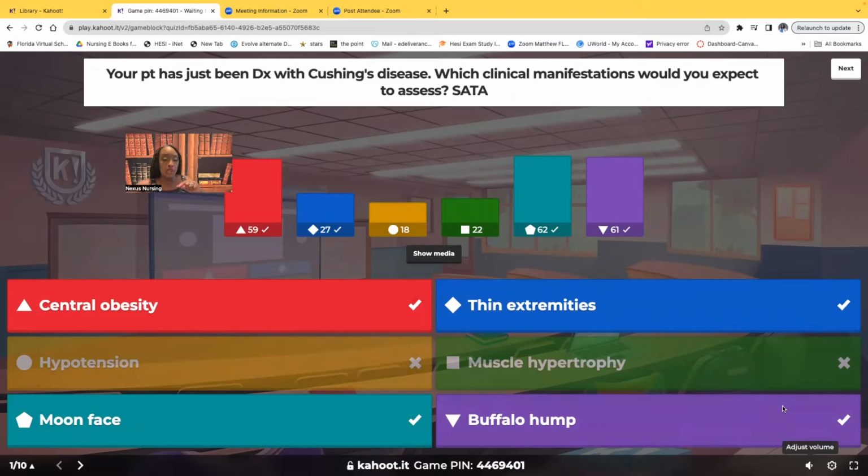Now, let me explain those to you. The reason you see that is because, first of all, let's talk about Cushing's. With Cushing's, the patient's having excess adrenal hormone release. The patient is secreting way too much cortisol. Remember, cortisol plays a role in blood pressure, glucose, and the body's response to stress. But you've got to remember that it's also a type of steroid, right? And so cortisol changes the fat distribution. That's why you'll see the patient have truncal obesity, but thin extremities. You'll see their face look swollen. You'll see they have what we call a buffalo hump, that extra fat padding behind their neck.